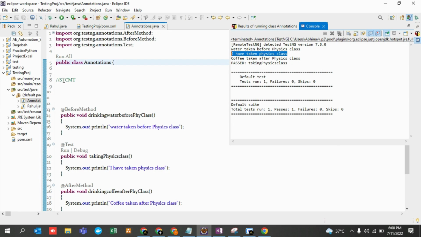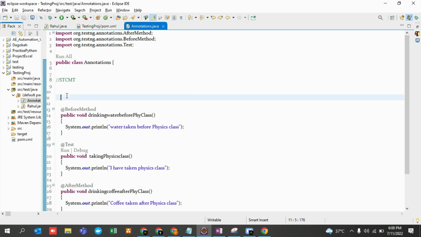Now we'll take an example of a particular class, right? So let's say public void before going to class.